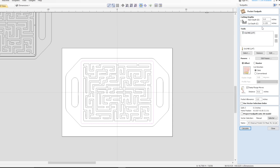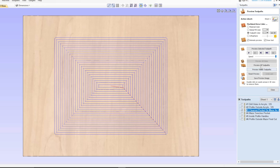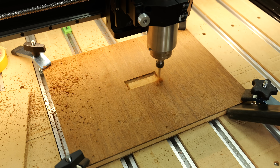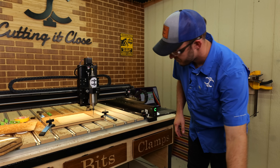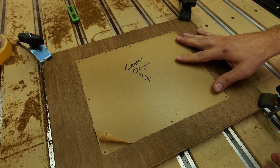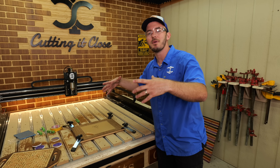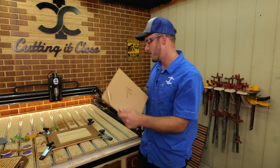For this pocket toolpath, we'll be taking it down 0.155 inches with that quarter-inch bit, running it at a 70% step over, 80 inches a minute, 40 on the plunge — just a simple pocket is all you need. After the pocket is cut, peel back a little piece of paper on the acrylic and stick it in the pocket to make sure it fits. It may be a little snug because of the paper frizzy. If it fits, you're good. If it does not fit, make the pocket a little bit bigger and recut it. That's why we cut the acrylic first.